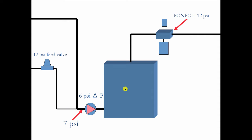It'll stay there. And you think, well, what's the big deal? I'm operating at 18 pounds instead of 12. No big deal. My relief valve is set to pop at 30. That can't hurt me. But you know what? You're wrong. It can hurt you, because when you size a compression tank, one of the things you take into consideration, actually several of the things, you have to know the volume of water in the system in gallons. You have to know the average water temperature that you're going to be operating at, which is probably 170 degrees Fahrenheit. And you also have to know the difference in pressure between the fill valve setting and the relief valve pop-off. So normally it's 12 over here and on the relief valve 30.